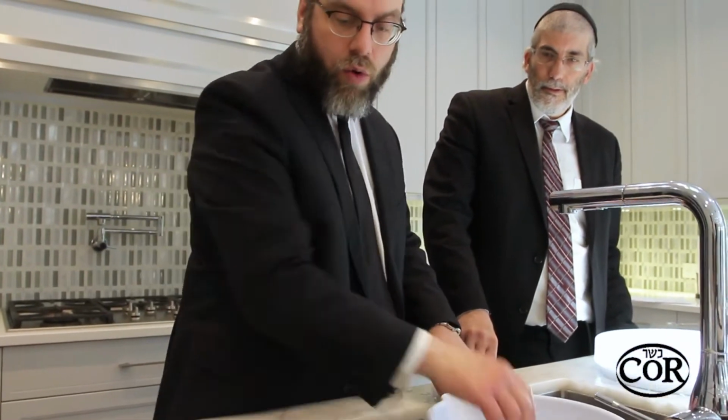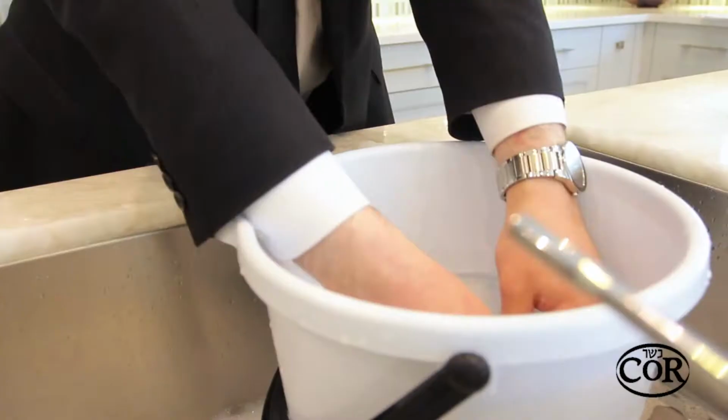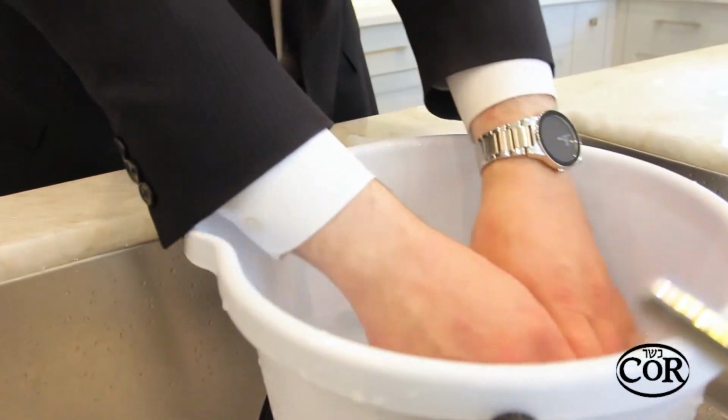So I add them in one by one, put them into the water. What I do now is fundamental, and it's very important. I have to agitate the strawberries properly in the water.